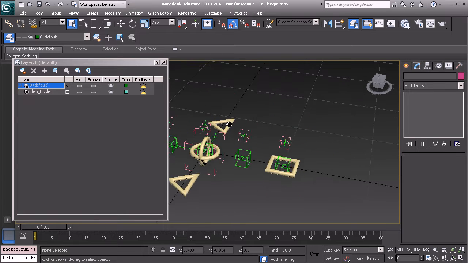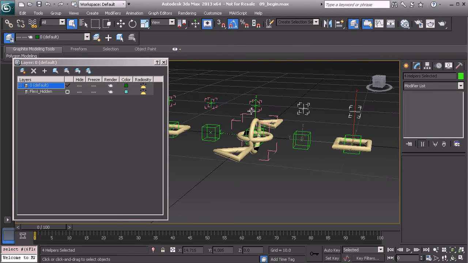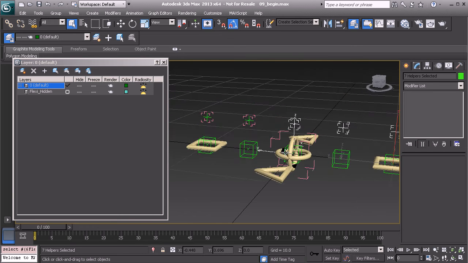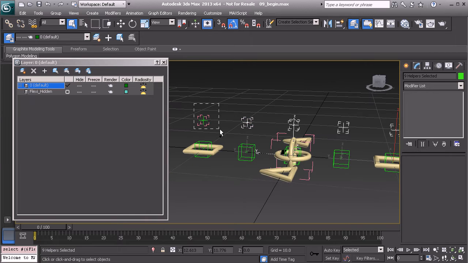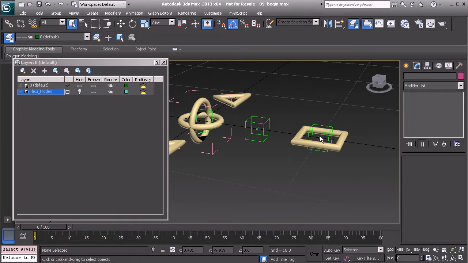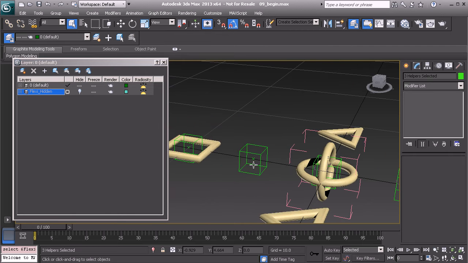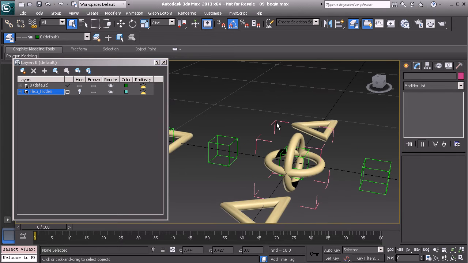Alright, so let's go ahead and start by just grabbing our groups and the UpNode objects. We'll want to also grab our distance object. I'm just holding down Control and grabbing these objects, and we'll go ahead and make sure to add them to the Flexi hidden layer. From there, we'll go ahead and hide that layer just to keep track of what we've already taken care of. So we have our anchors to add to that as well. We'll just go through and add those objects. And we have the mid-bend group to add.